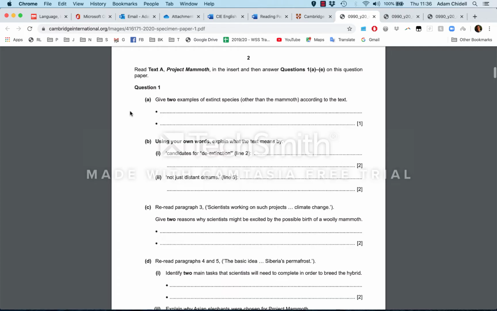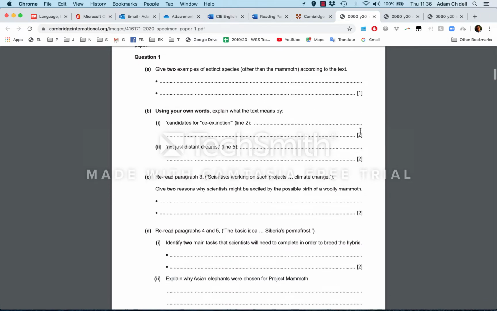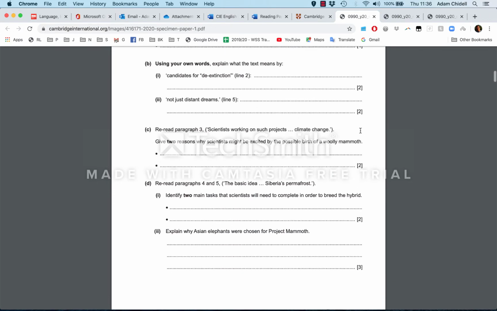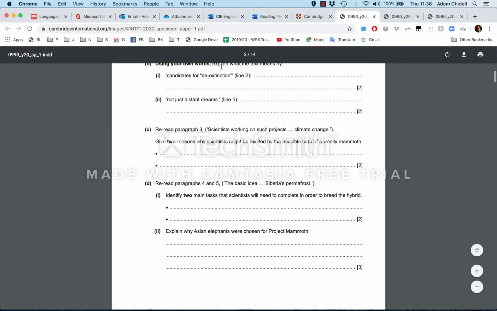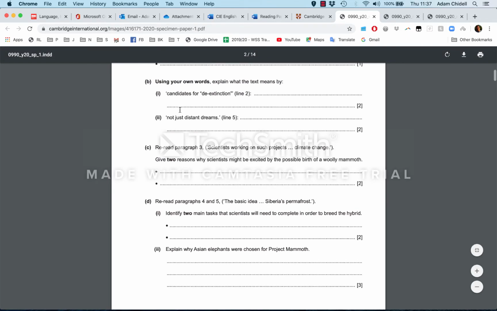So you will probably remember from having done this paper and looked at it at various different points over the last 2 years, the answers here very straightforwardly: passenger pigeon and dodo. Okay, and if you get both of those, you get 1 mark. So let's move on to 1B. Now this is a little bit different. You can see already that the command word has changed. Here it is explain. I'm going to scroll up a bit.